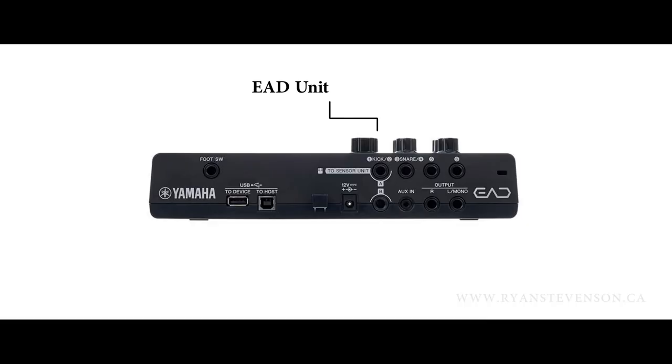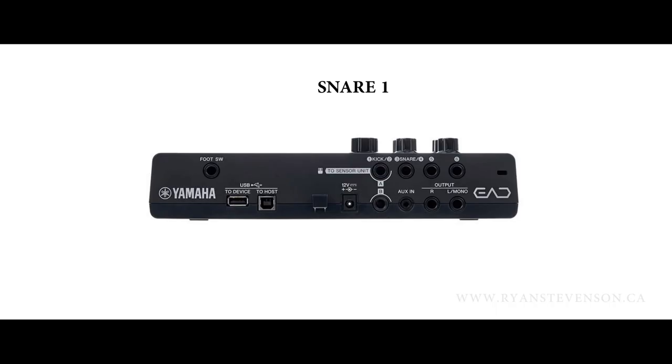So I split that in two. On one side, it's direct to the EAD module. And on the right side, it's going to the KP100 bass drum trigger pad. Step two, I took the snare trigger input, which is a dual zone, and I split that in two. And that permits me to trigger both of my snares on my left-hand side.